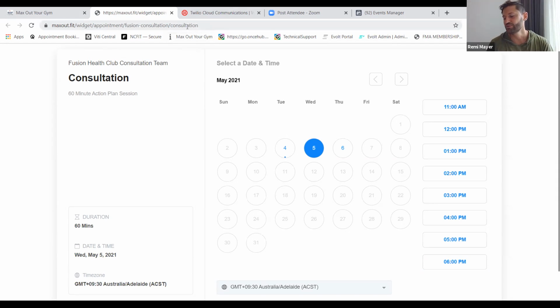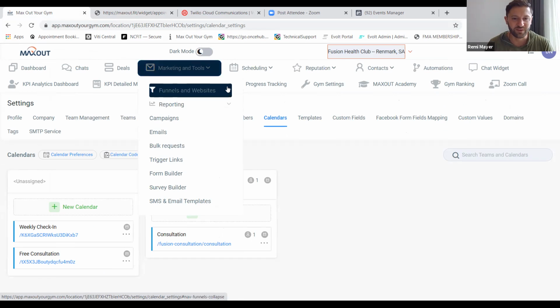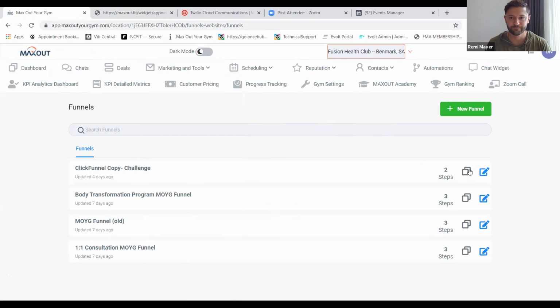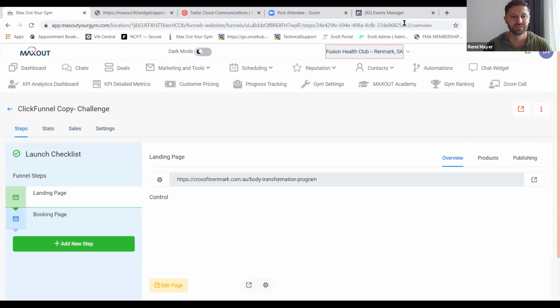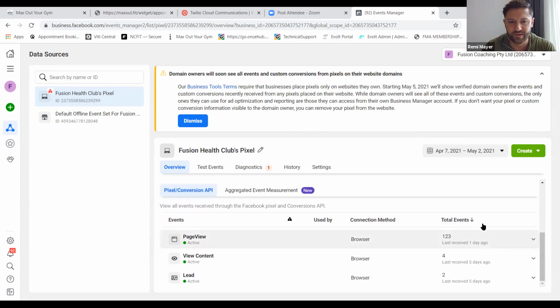All right, now let's do the pixel on your funnel, because we didn't have the time to do that last time. So let's go to funnels and websites, and let's go to funnel, and then to your funnel. Let's go to Facebook now. You're going to click on add events. Go down. You have add events, no, on the left. Go back up. No, in the middle. Just go back up.